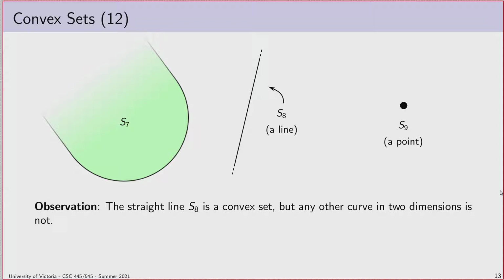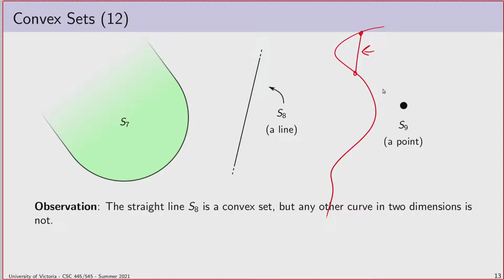It's worth noting, while we're talking about the line case, there's an observation buried in here, even though the line is an unusual example of a convex set. There's an observation buried in here that arguably is the most important part of this lecture, which is that I can talk about this line being a convex set, and that begs the question, what about some other curve in space? So here's some other curve in space. This is not a convex set, because obviously if I choose 2 points on it and I draw the line between them, the parts of that line don't lie on the curve.